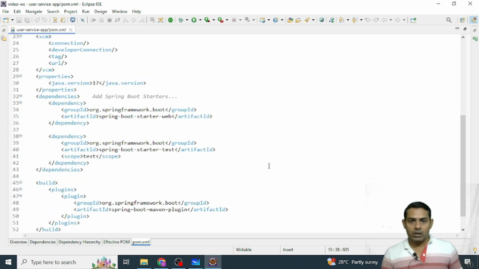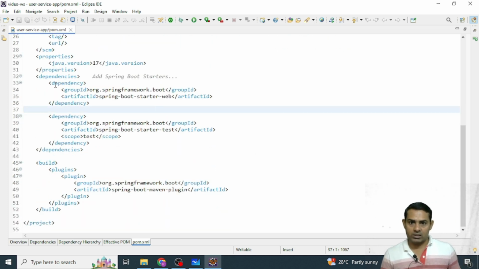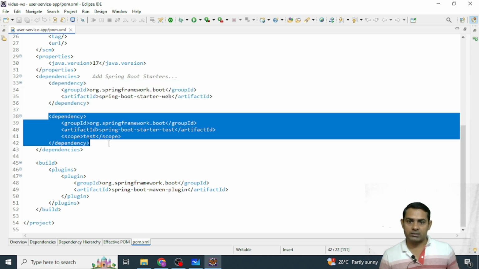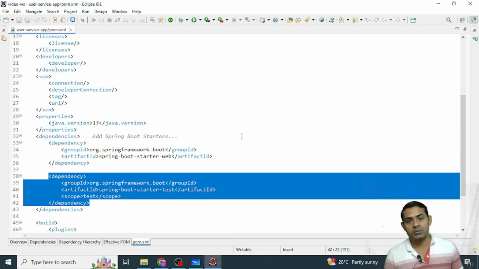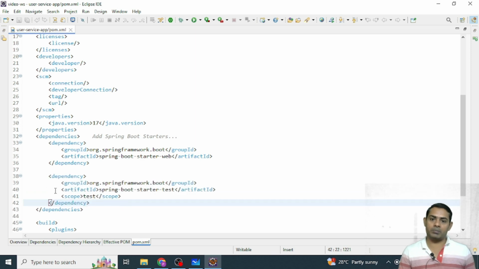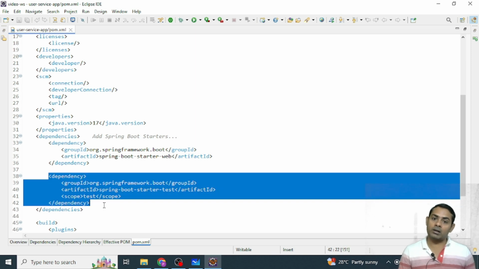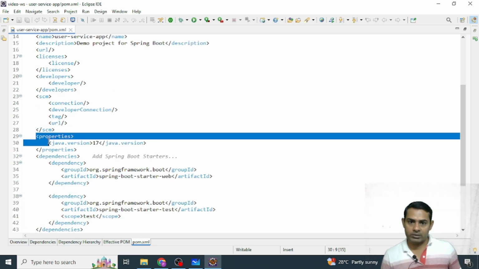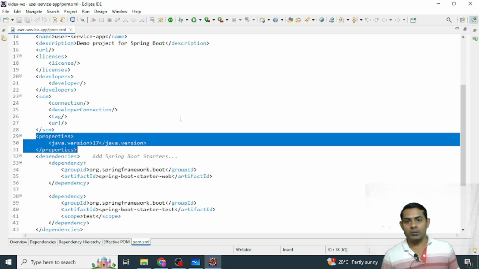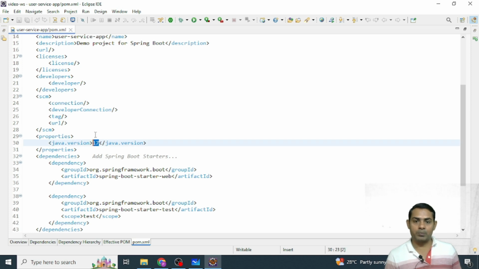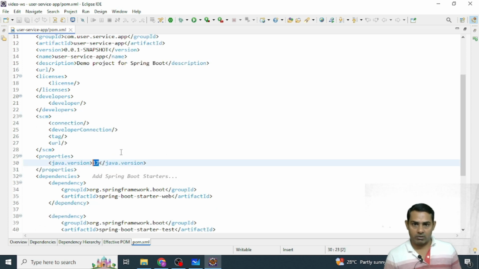Right. So see, we can see the dependency here. We added the dependency as Spring Boot web, but we didn't add these things, right? So what is happening here is that Spring Boot added them. That means this is the recommended dependency here. Anyhow, if you do not add it, by default it will be added here. Which version are we going to use? JDK 17. If you change JDK 17 to JDK 8, then you have to use JDK 8. Here we have to change the Java version.